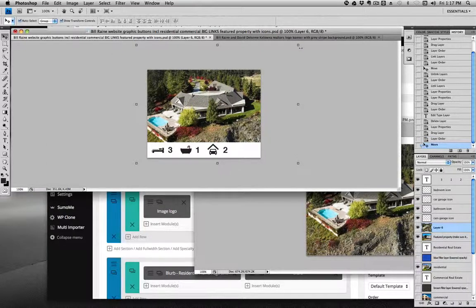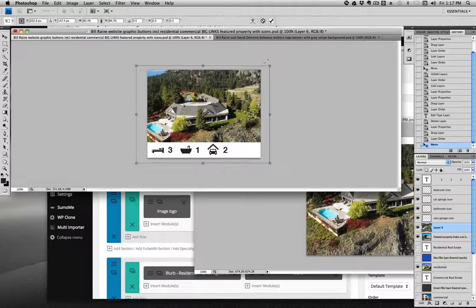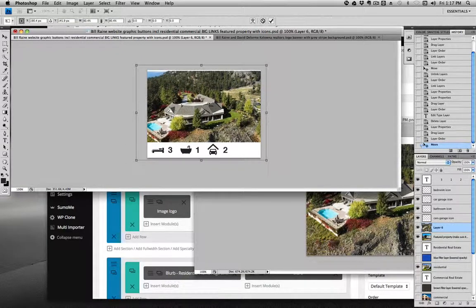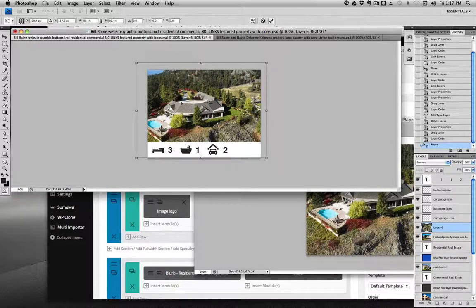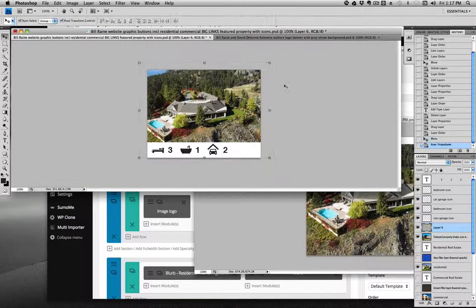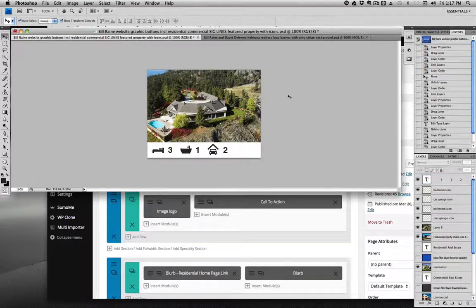And if I wanted to shrink it, I could just grab the corners. I've got auto select and show transform controls on. So I can actually just hold shift and that keeps the shape. And I can just shrink it like that. So I can just move it up and get rid of that white bar at the top. And move it over a little bit so you can see the pool. And now I would just hit enter and it's going to lock in that size. And the next thing I want to do is change the number of bedrooms. So I'm finished with this image now. I can just close that.